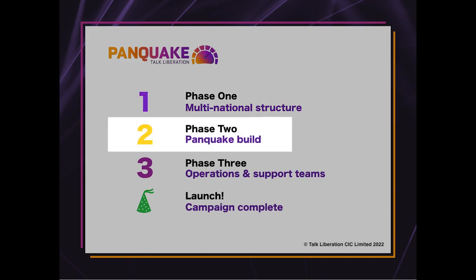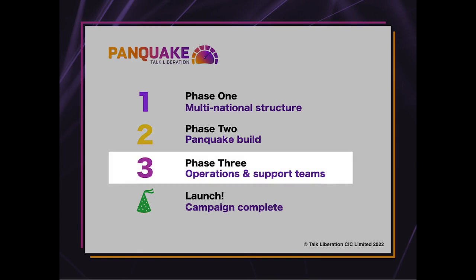Phase 2, we've raised another additional $100,000 for the Panquake build. This is what has funded the development of the application so far. And right now we are in phase 3. So we are fundraising to build our customer support teams, our account administrators, our content moderation, and our technical support.